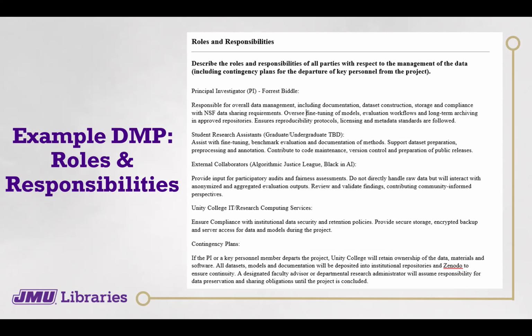So you can search for the same template that you're using, and then you can sort through what topics may be closely aligned to your research topic. However, what I see a lot of, and I want to caution you, is to never copy and paste sections from a public DMP into your own plan. I really want to provide emphasis that you only want to use this as a guide for reference in completing your own plan, because there might be aspects of this specific project that's not applicable to your research project.